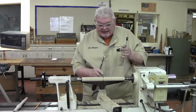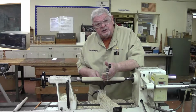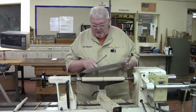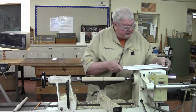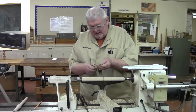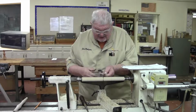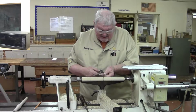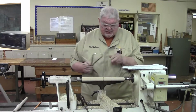If you rest the calipers lightly against the wood, don't press, but lightly, they'll slide over when you get to the dimension. So that's 13/16. We know that dimension. We know at this point right here, which is going to be one of the design points, that's 15/16. And so I'll reset. Learn to hold them properly. To 15/16. Move them out to 15/16. And 15/16 is at this point.